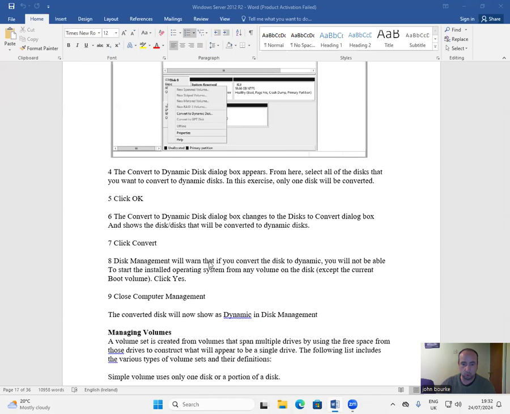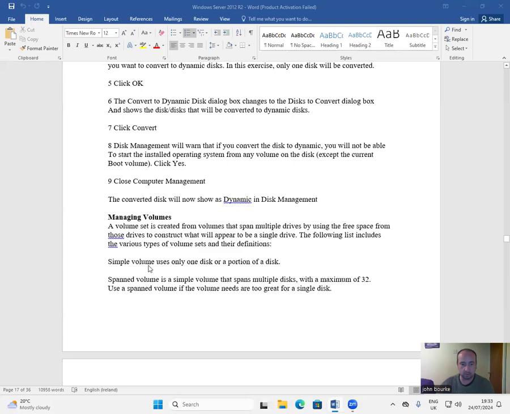Disk Management will warn that if you convert the disk to dynamic, you will not be able to start the installed operating system from any volume on the disk except the current boot volume. Click Yes. 9. Close Computer Management. The converted disk will now show as dynamic in Disk Management.